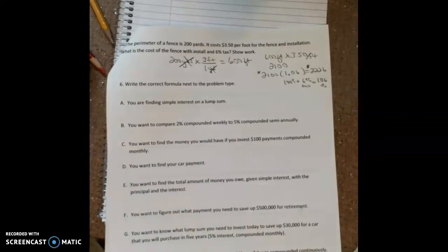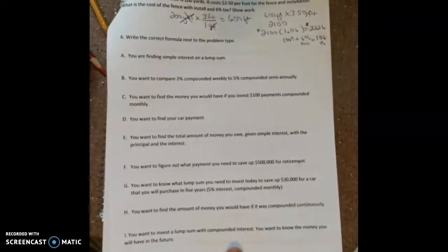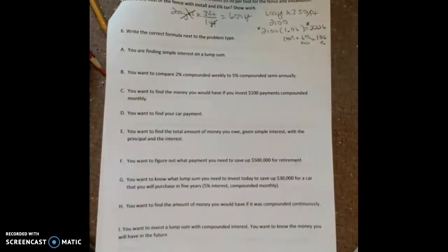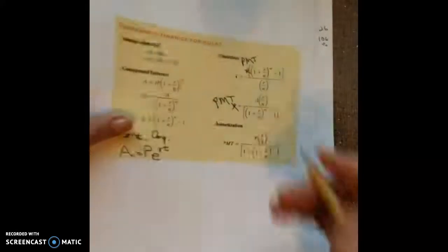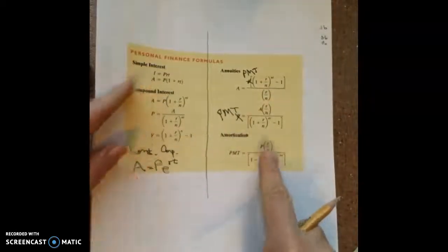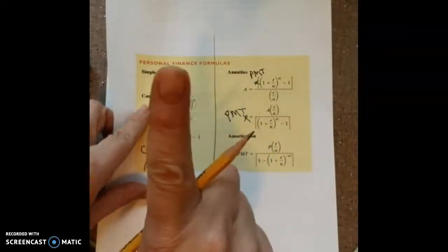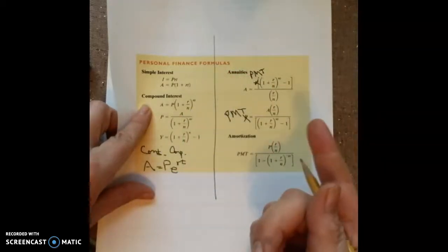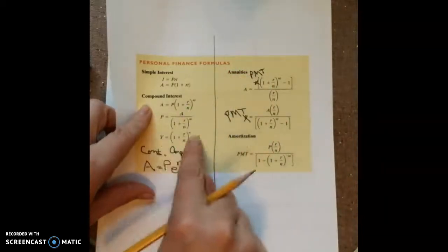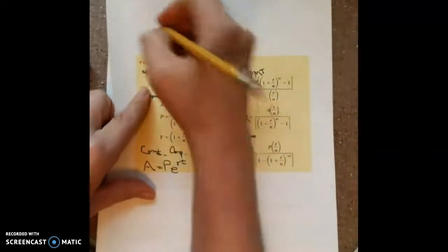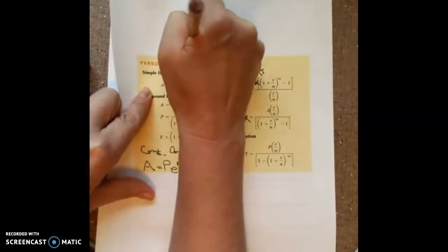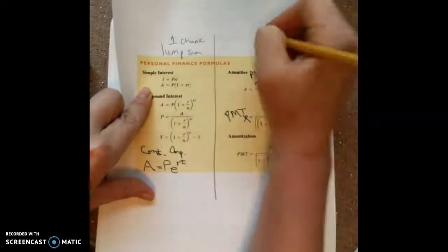All right, we're going to focus on chapter 8 because that's what's on the exam. Let's look at number 6. Find the correct formula. Remember, anything dealing with payments is on this chunk. This other stuff is lump sums, meaning you invest one chunk of money or you borrow one chunk of money. It's not an ongoing thing. There are a few APR and APY formulas in there too. Otherwise, this is if you borrow or save one chunk of money, called a lump sum. And over here, we're dealing with payments.